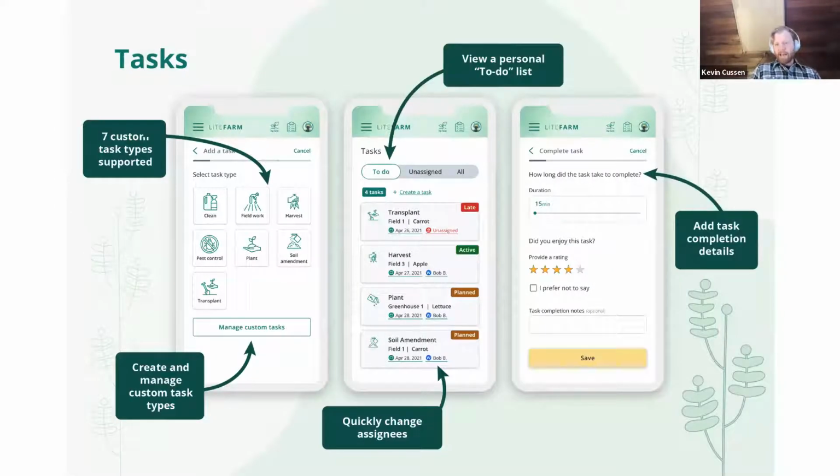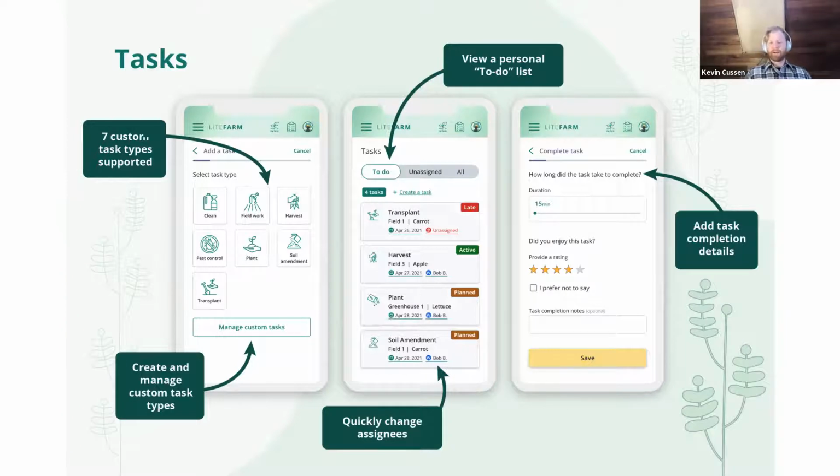A little bit more about tasks. When you create a crop management plan, it's going to, by default, generate a certain number of tasks that comply with that particular crop management plan. And then you have the ability to do other types of tasks. Tasks can exist as part of a crop management plan, so I can go in and add a new task, or they can exist outside of a crop management plan.